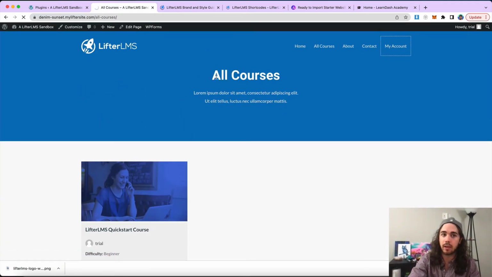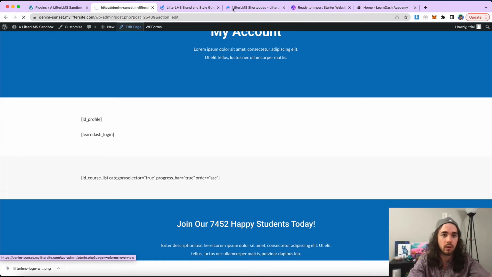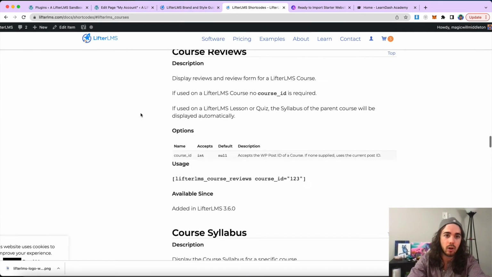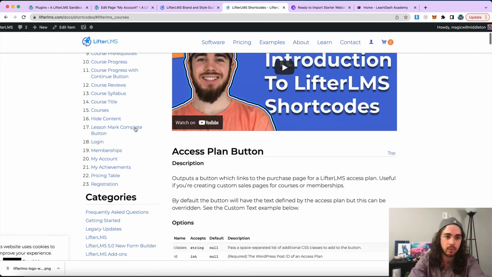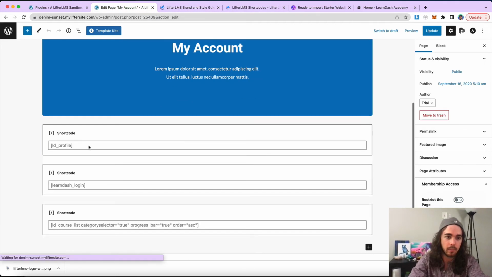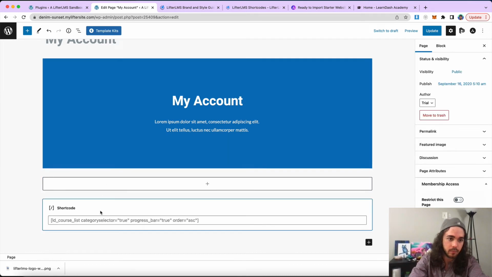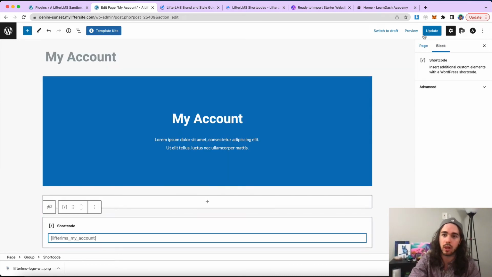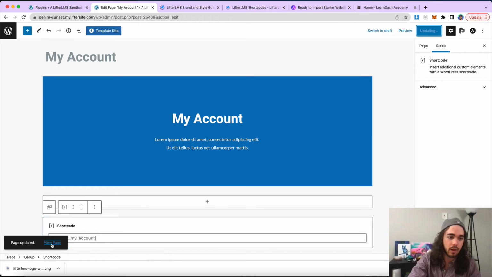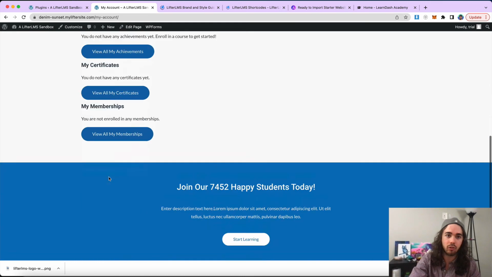There's also a My Account page with a few shortcodes that aren't showing any options currently. So I'm going to go ahead and edit that page and put on the LifterLMS My Account shortcode, which is number 20. Edit my page. We'll just remove some of these that we don't need. We just need our single shortcode for the LifterLMS My Account, update my page in View, and there we go. We've got our LifterLMS My Account page all set up.